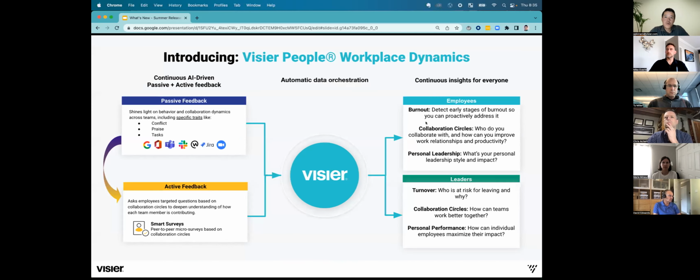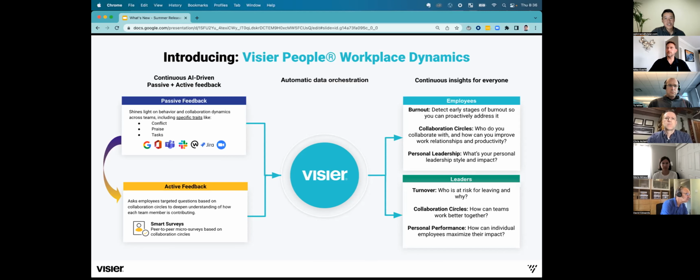It is really helping organizations to understand who employees are collaborating with, when they're doing it, on what tasks, on what projects, and helping to provide continuous insights that help to unlock productivity, reveal hidden organizational risks, and enable and empower everyone within that organization to become better teammates, managers, and partners.